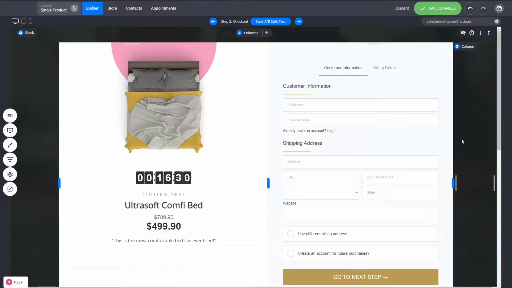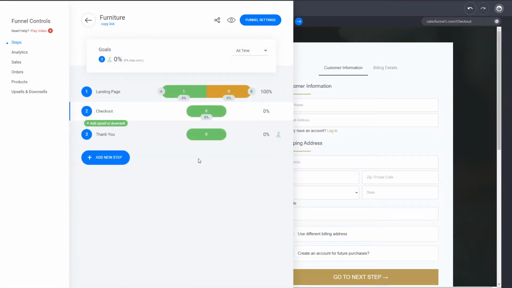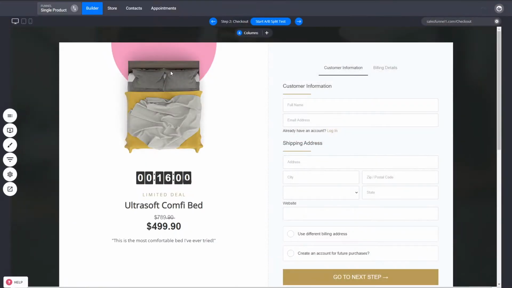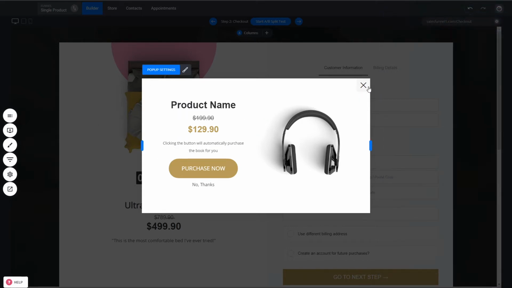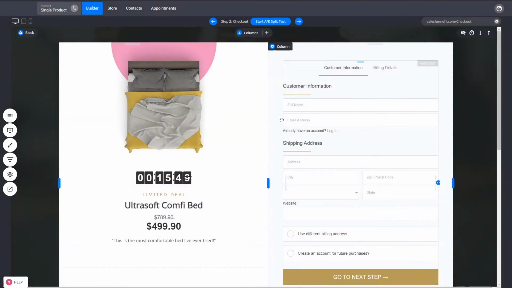Of course, all the templates come with awesome checkouts, so you can just use those and slightly modify them if you want to do any modifications. But yeah, that's about the checkouts. Before we go, there's another thing that you can do with the checkouts. Again, we have a video on that where it is more detailed, but it is the upsells and downsells. So when somebody purchases a product here, you can add another step after it, as a pop-up or a page, for example, where with one click a person can purchase another product, and you can pre-select the product. But again, we'll look into that in another video, which is more detailed about one-click upsells and downsells. But in general, that's it.